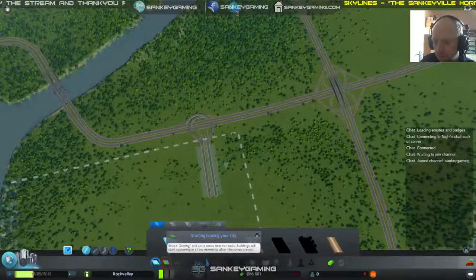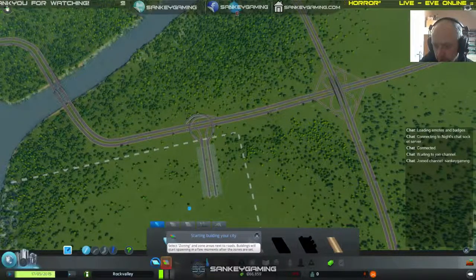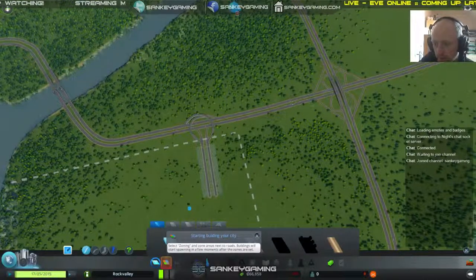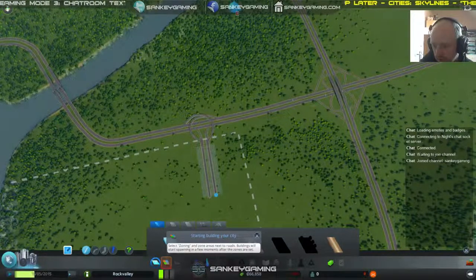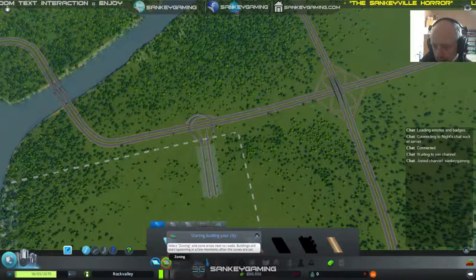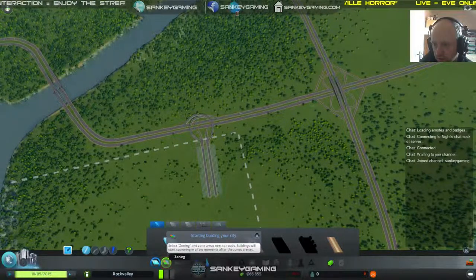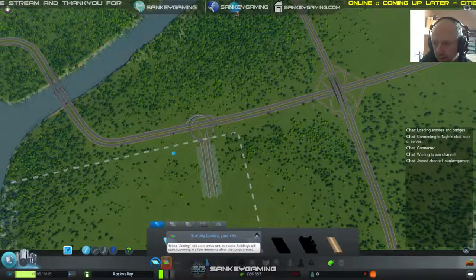It's like zoning, zone areas next to roads. Buildings will start spawning in a few moments after the zones are set. Alright, okay. It's like zoning, zone areas next to roads. I don't want to build too many houses.